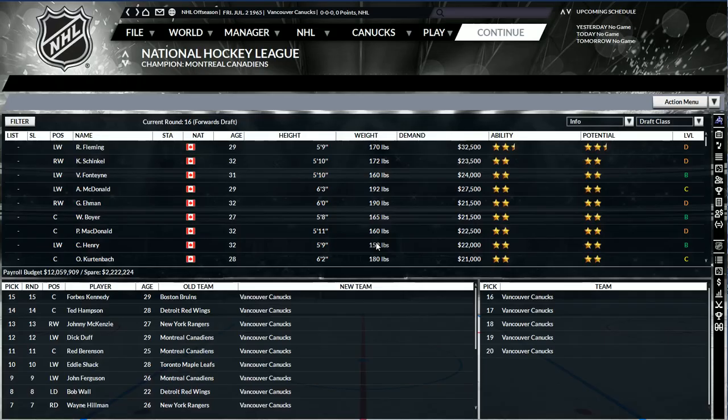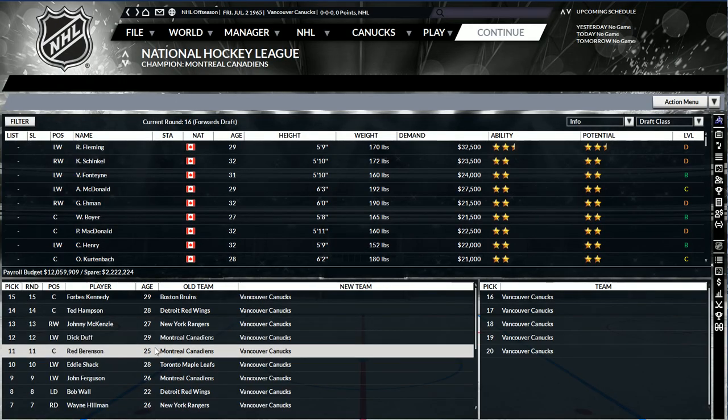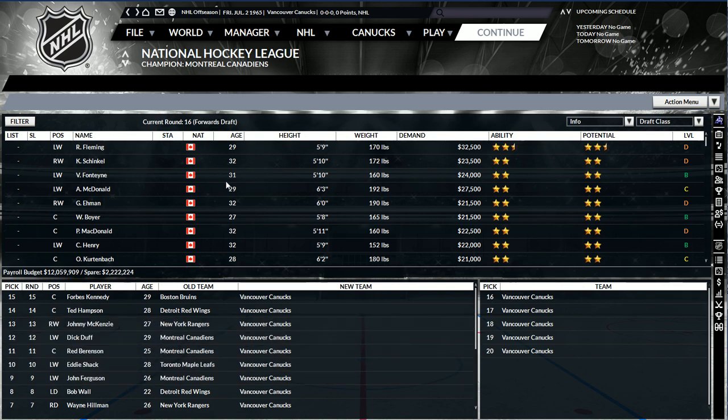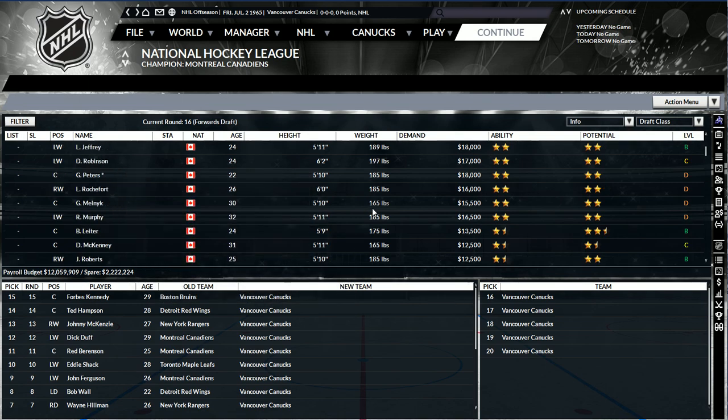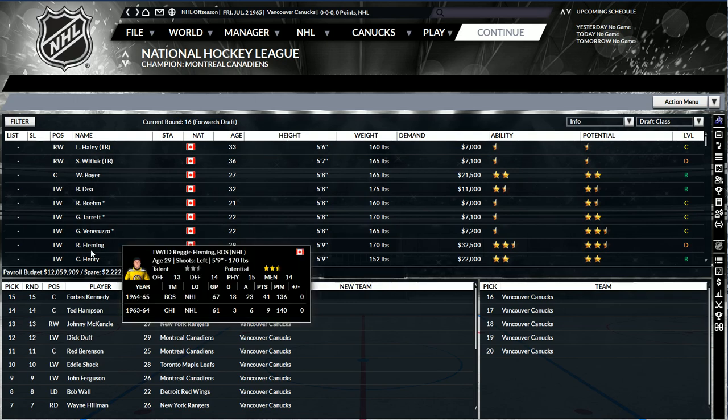Not that physical, but okay, there's our 3 centers, 3 left wings. Probably want to balance it out with a couple of right wings. Guru says quite a few small players. That was kind of how it was at the time. If I sort by height, well, we got a few big guys. Realistically, though, people have gotten taller as time has gone on, and so a lot of these guys were just 5'8" to 6 feet tall.